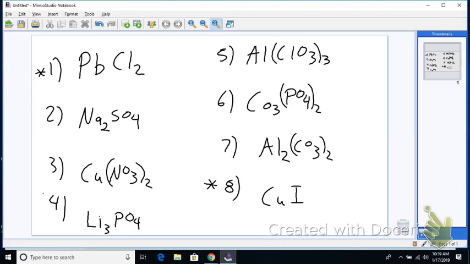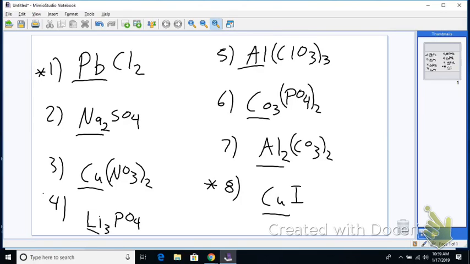Second thing: all the rest are polyatomic because there are 3 or more elements involved. So the next thing we need to do is identify the first element to decide if we need a Roman numeral to write the name. When we look it up, we have to realize that if it's in the middle section of the periodic table, 90-something percent of the time we have to use a Roman numeral for it. But you don't have to guess, because you can look right above it and see if it has multiple numbers; if so, you have to use it.